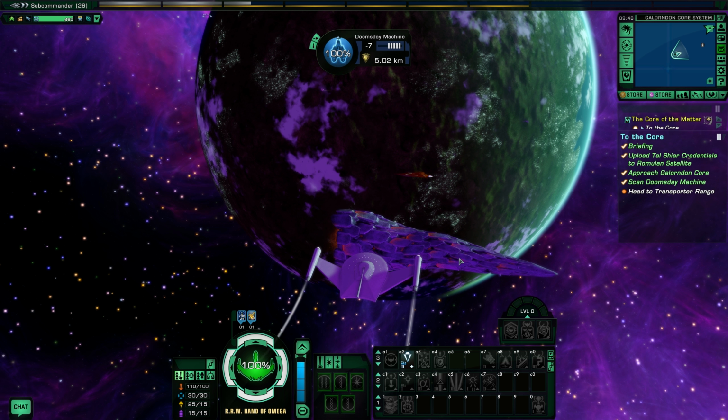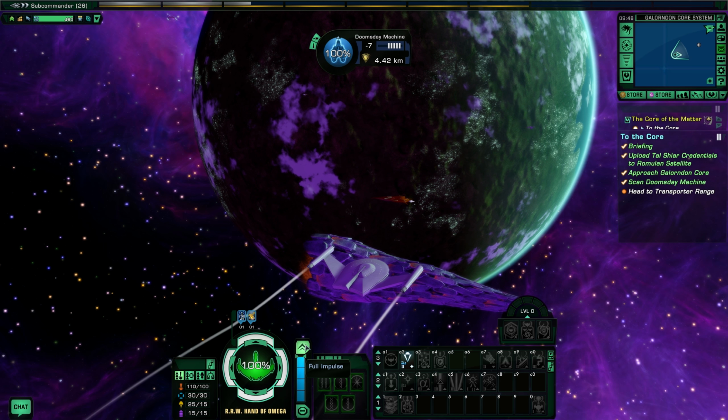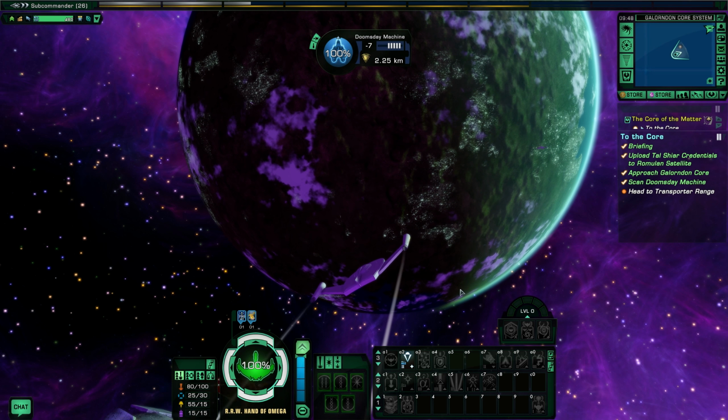So, the Nakul and a Doomsday Machine. Okay, let's head to transporter range.